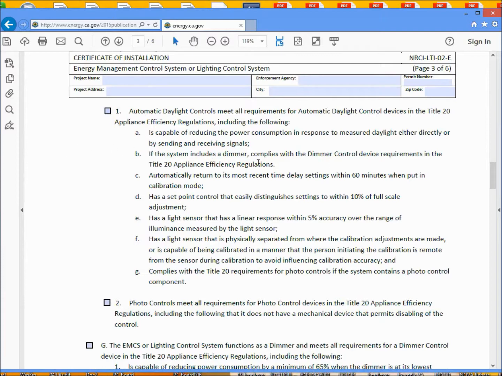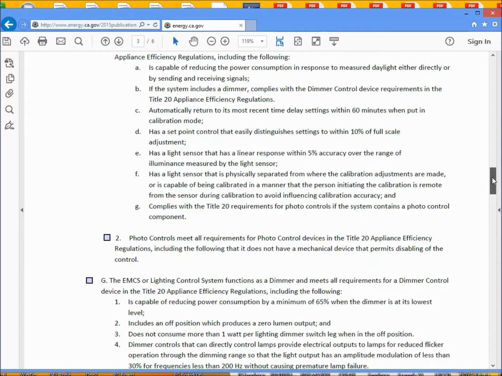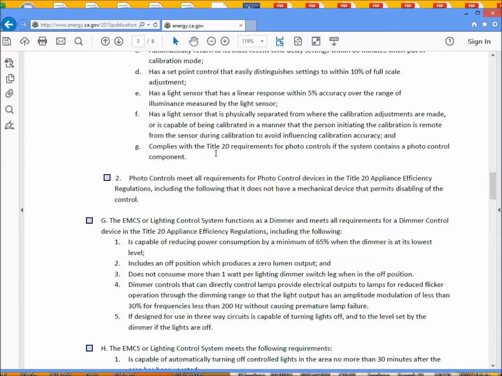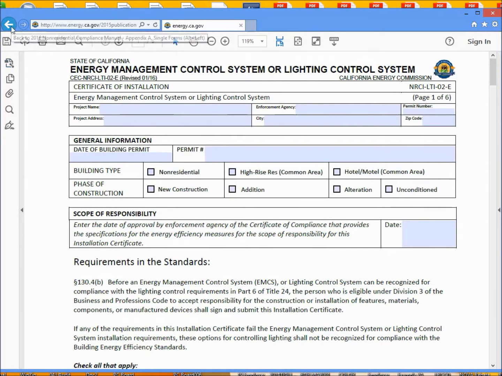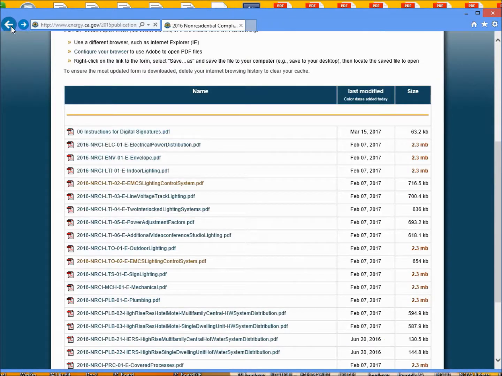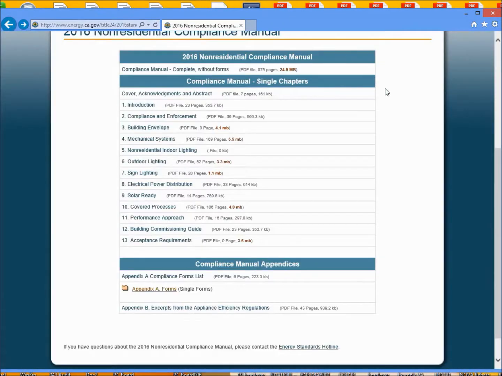And we have a checklist of things that are out of the Title 20 Appliance Efficiency Regulations. So basically, the installer is certifying that this has been installed to meet Title 20 requirements. And that would mean that it will be meeting the same requirements as a standalone lighting control.